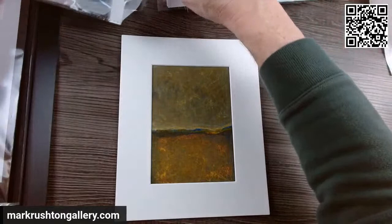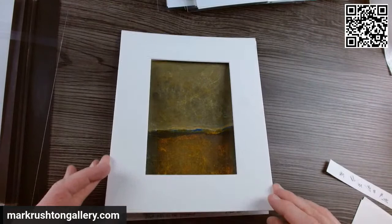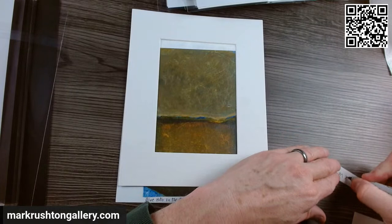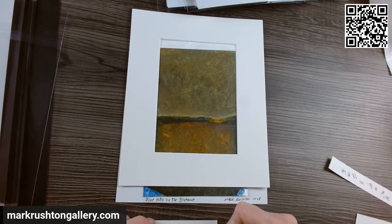It's more than just the painting. It's also how you present it. And then here I am showing how the sausage is made. I know a lot of artists don't like that, but it motivates me. What can I say? Blue Hills in the Distance.